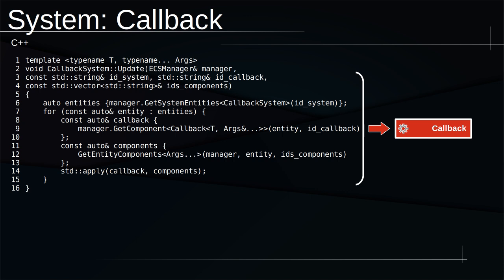Easy peasy, lemon squeezy. Except not. This took me weeks, maybe months to figure out, and this isn't even showing the hardest part. The getEntityComponents function on line 12 was a nightmare because I was previously unfamiliar with C++ parameter packs, and it took forever to understand how to pass an arbitrary number of types.